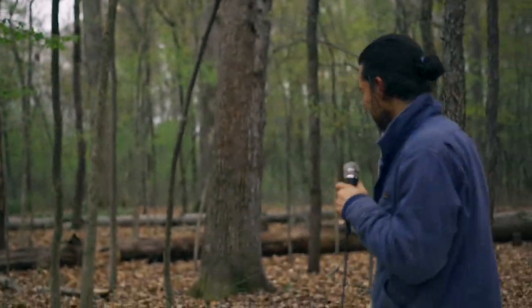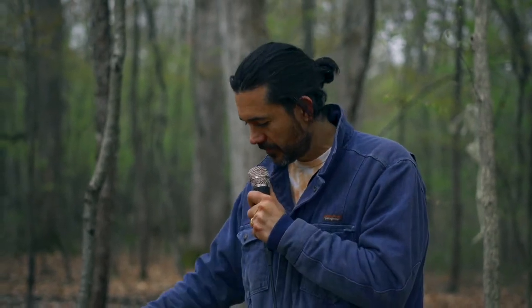Let's go. I found this cool stump that a squirrel had been munching some nuts on. Let's see if there's anything living under here. Now, I want to be gentle. If I do displace a little bit of their home, there's plenty more for them to tuck back under after we leave. Let's see what's under here.